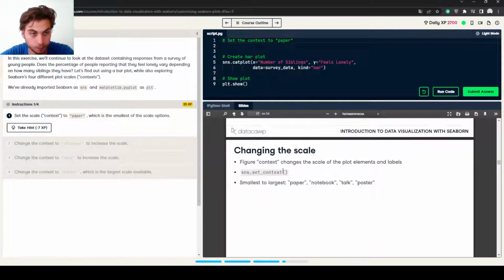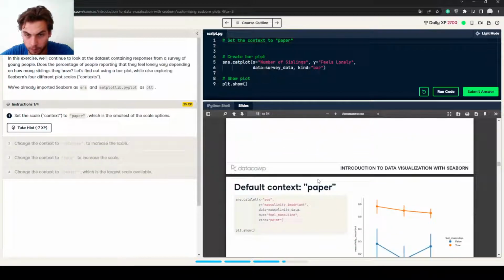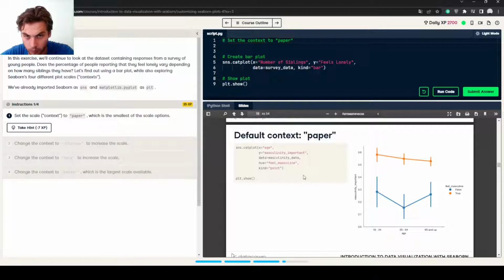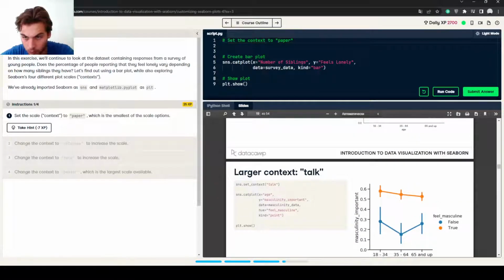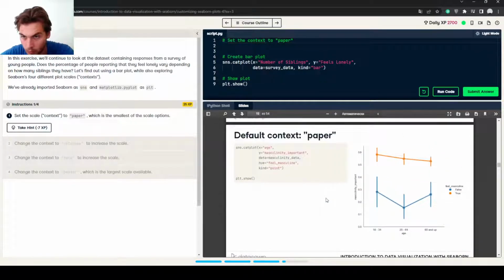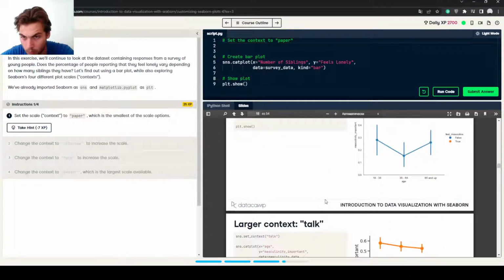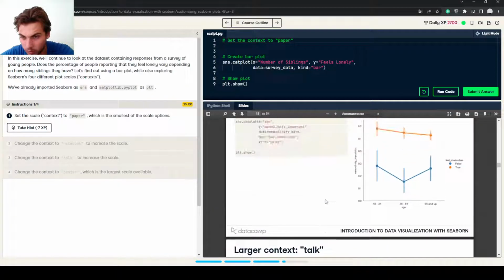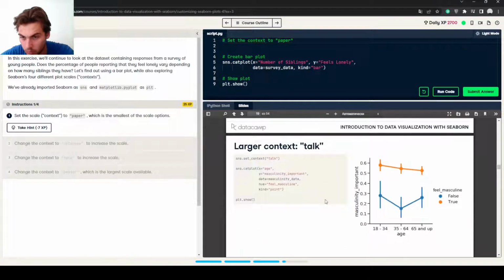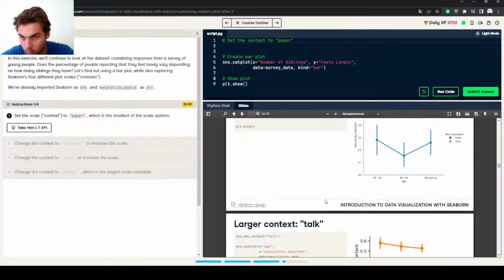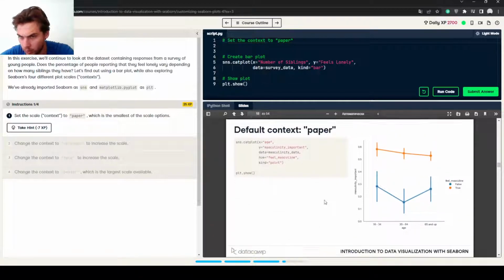Какой контекст? Какое условие для paper? Set context. Set the scale context. А что это дает нам? Не врубаюсь. Кто видит разницу?